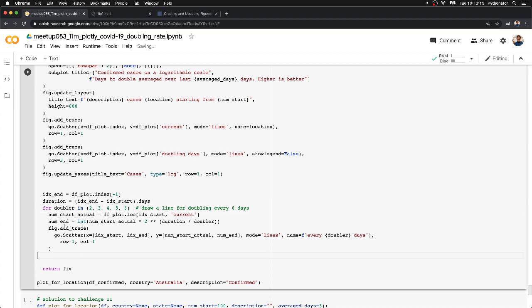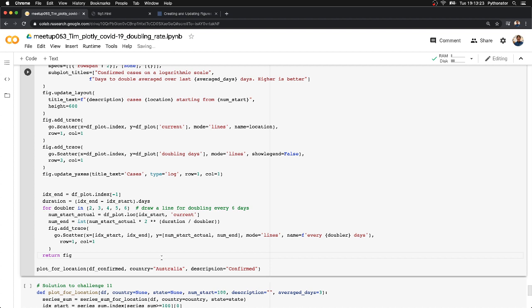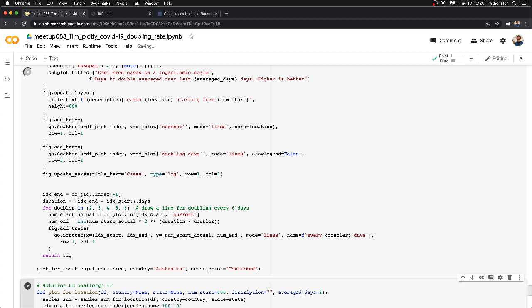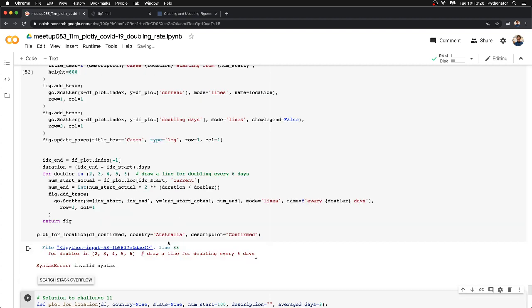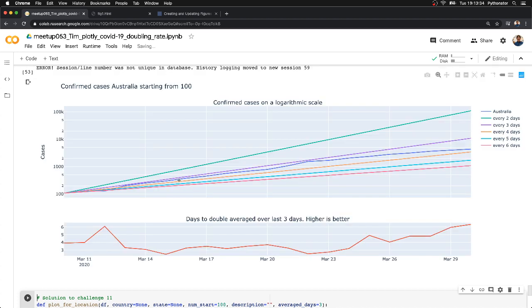And that'll add another trace for each of those, and it'll even put them in the legend. So let's see what that looks like. Yep, I should put a colon at the end. There we go. So we've now got lines for every 2 days, 3 days, 4 days, 5 days and 6 days.